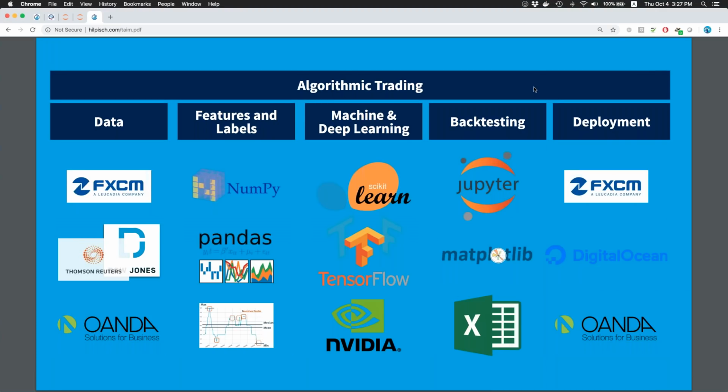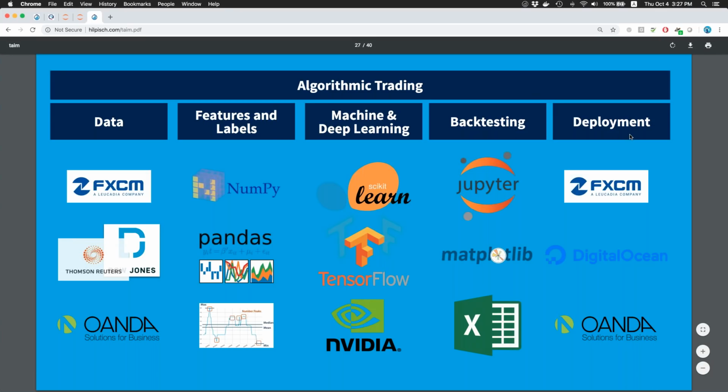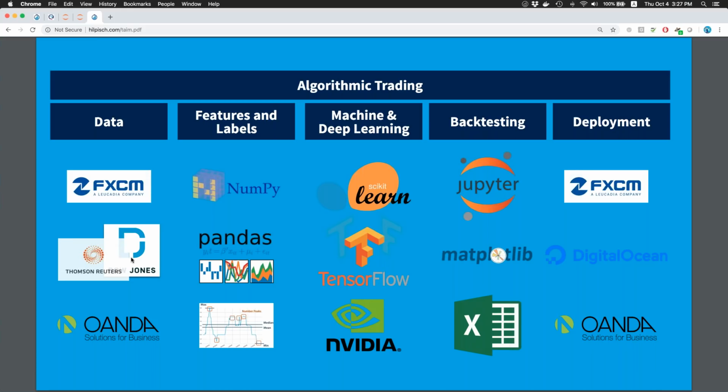In our ecosystem, where we now have a look, we have basically everything available. So in order to accomplish these tasks, we have at our fingertips, not everything that you see here is for free, but you can basically model this whole value chain or tool chain over all the different steps for free based on open data alone and based on open source alone. The offerings by Thomson Reuters, by Dow Jones, for example, are paid-for subscription services and the cost can run pretty high. But if you're, for example, a trader, a customer of FXCM or of Oanda to this end, you get their data in general for free.